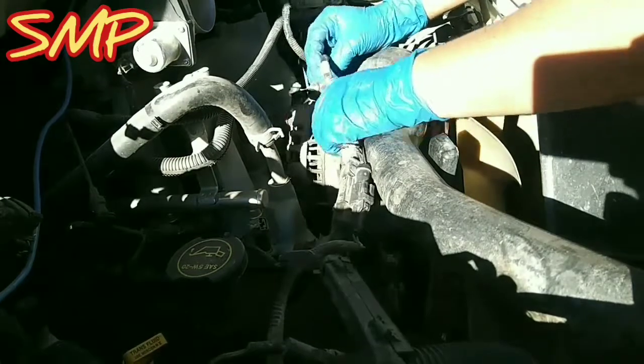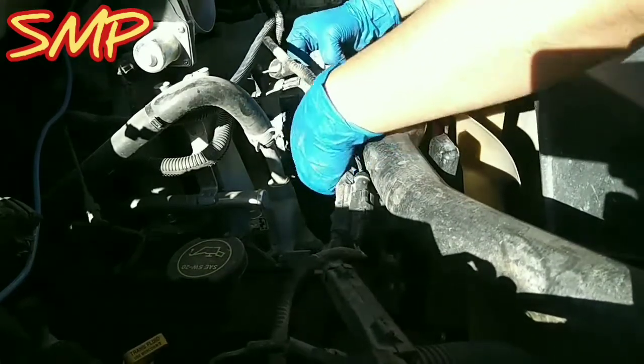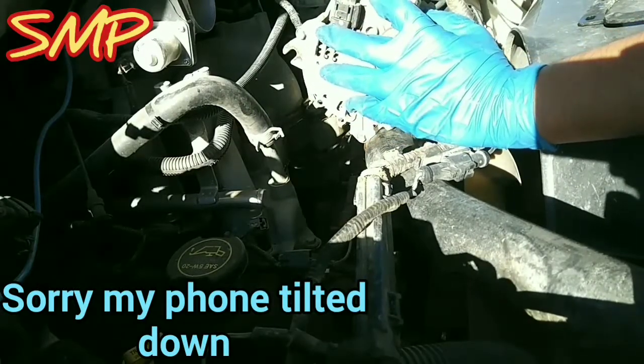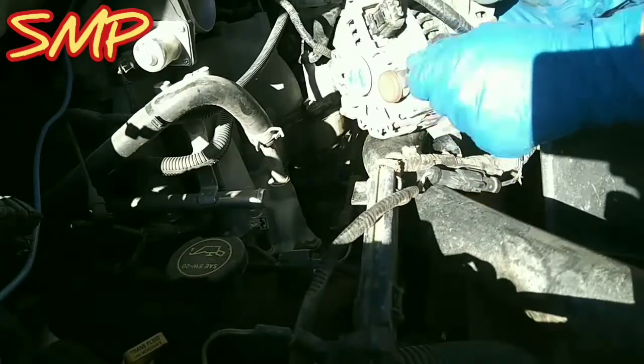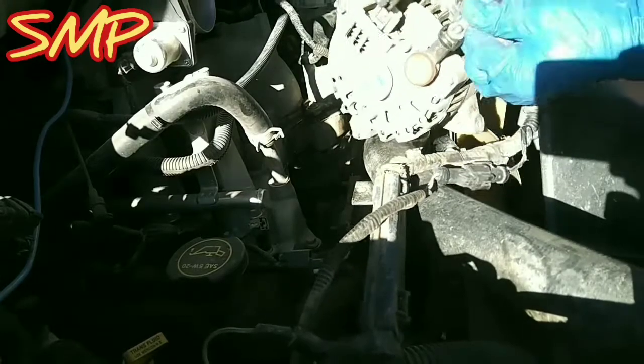Bracket out of the way. Should be a 10mm nut. Take that off. So power. And my clip, just push down, comes out. Alright. That's how our alternator looks. 2 mounting pads on the bottom, 2 on the top.